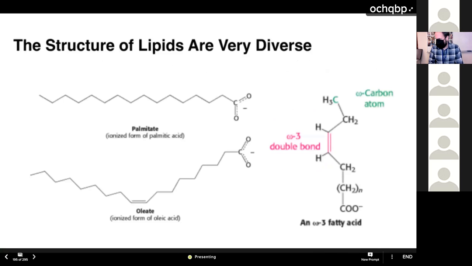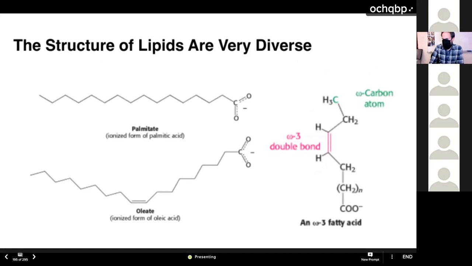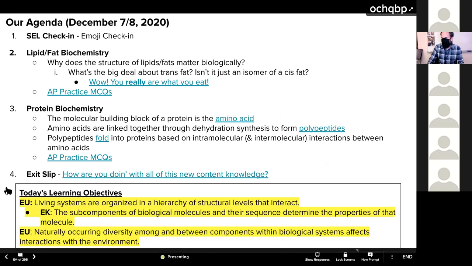All right. Well, let's at least follow our agenda minus the check-in, which I'll fix with other classes today. I said we'd start with fatty acid, with lipid, with fat structure, and then do that for the first half, and then for the second half of class, we can begin to work with protein structure and function. Actually, before I even do that, let me go back just a little bit to our agenda.